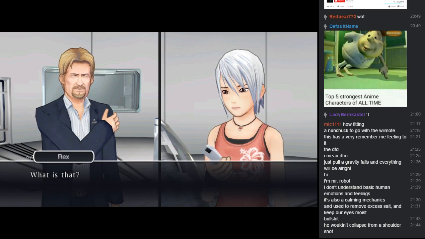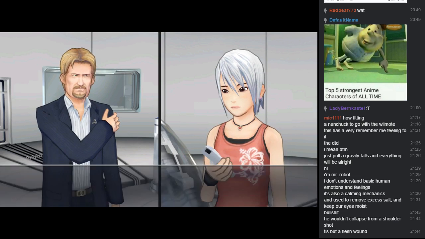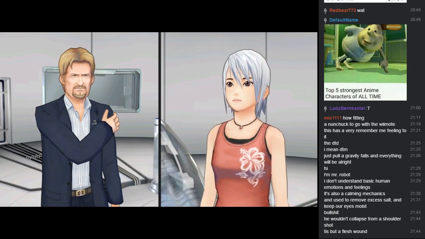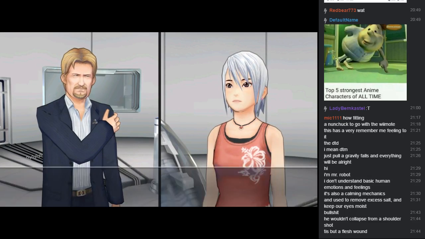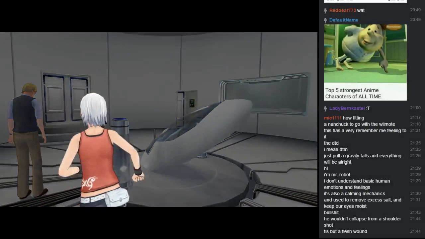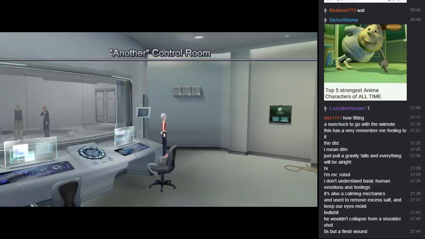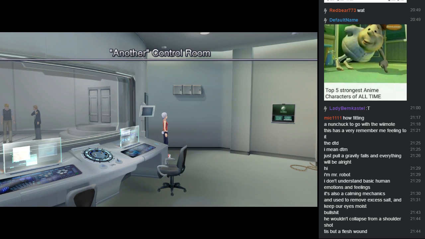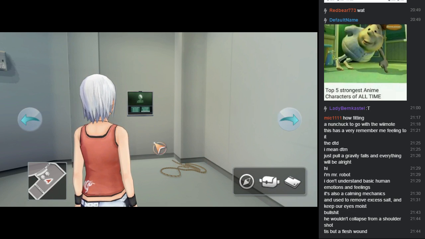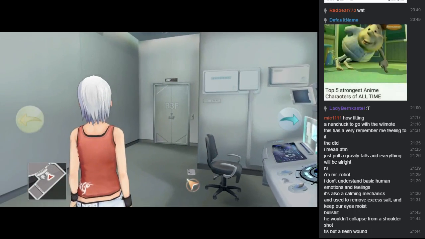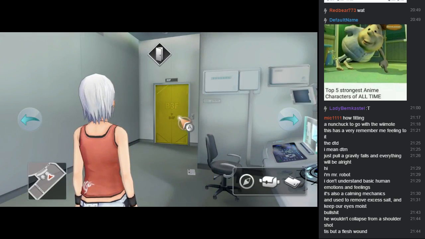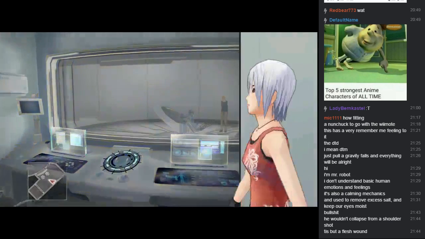Oh yeah, we still have this, so I guess if we can get to the control room, we can actually try to restore Dad's memories of this. So Ryan just kind of gave up for no reason. That was great. Wait for us, that is. So this is the control room. That's the VC, that's some rope, which we can't select, I guess. I guess that's what Dad was tied up with. This is a hard drive. No, it's a small laptop, I guess. Oh, could that be Judd's laptop that's suddenly here for no reason at all?